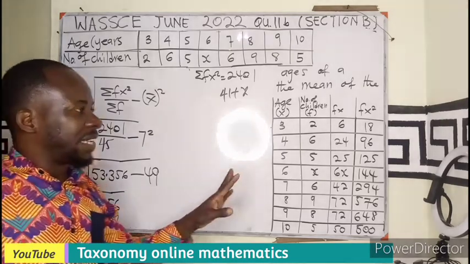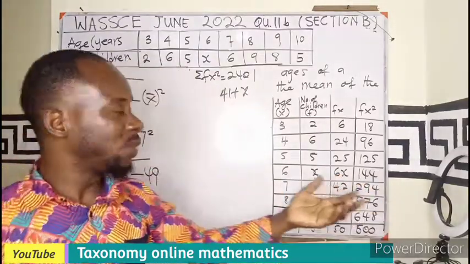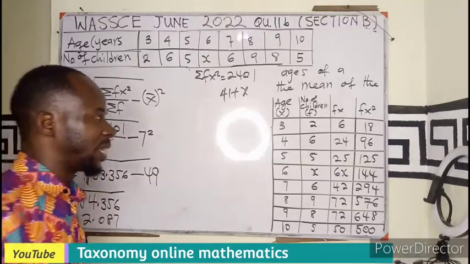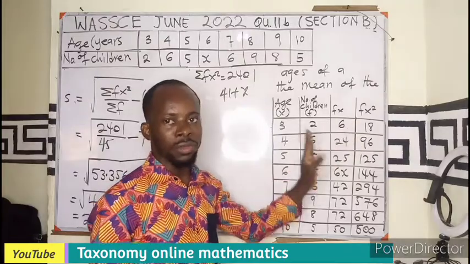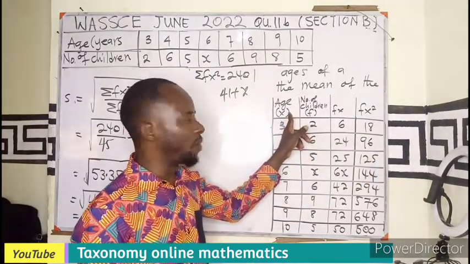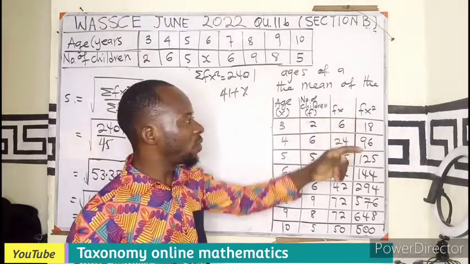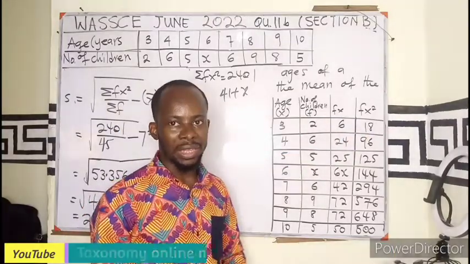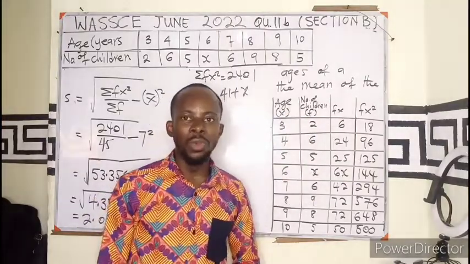So you can say that this is a little bit of application of statistics. This is what you have if the question is given to you that way. If you don't want to have 4 columns, you want to have 5, it means you have to generate another column for x squared. Then you use that x squared to multiply the f to get your fx squared. But we can still multiply this and this to get the value we had.